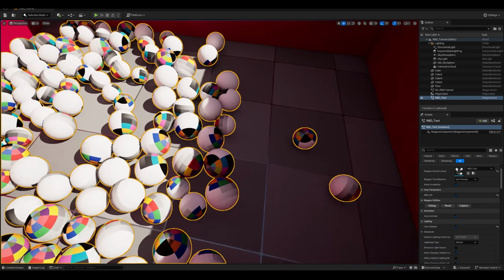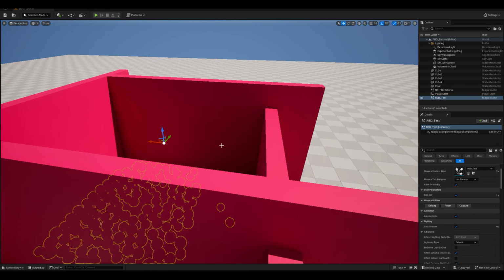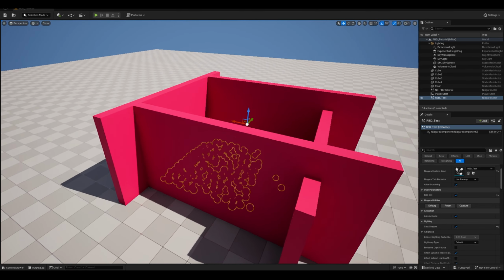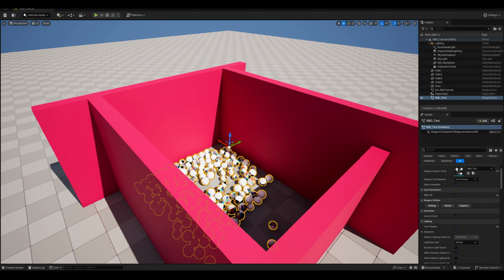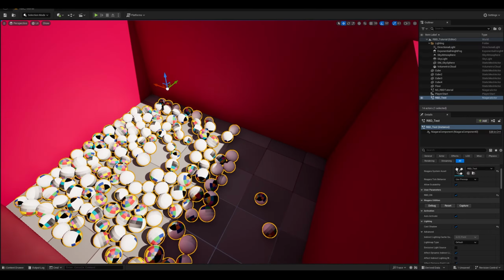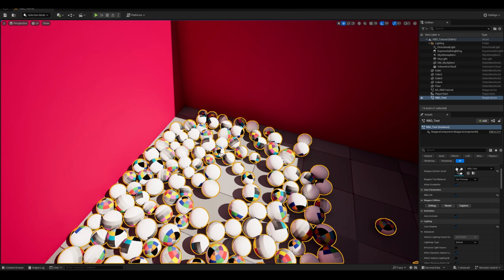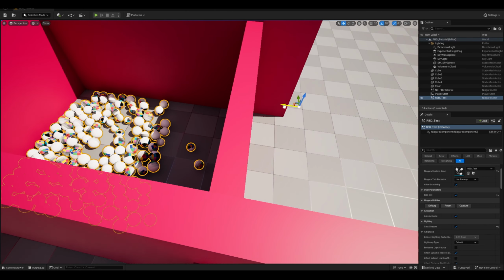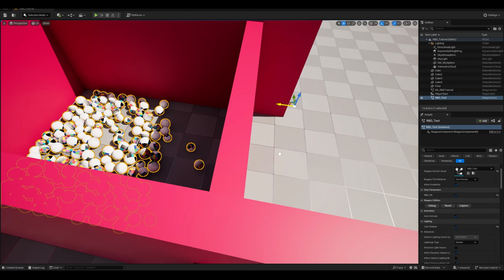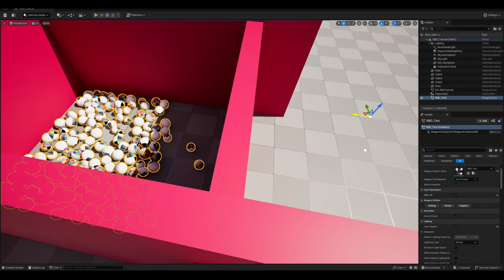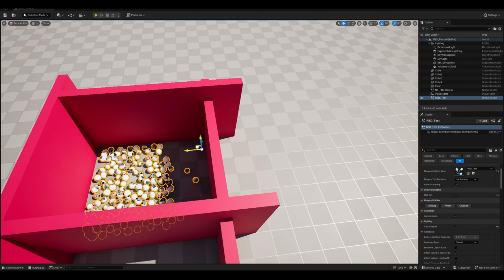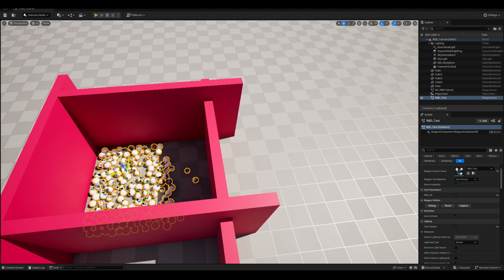Now, another thing that can happen, especially if your particles are affected by gravity and forces, is that because our neighbor grid is still attached to our particle emitter, which is here, if the particle emitter gets too far away, these collisions will stop being calculated. So right now it won't be a problem because they are already resolved and these particles are already de-intersected. But if we get far away, now we have some collisions here, and if we move the emitter close again, we can see how they start resolving.